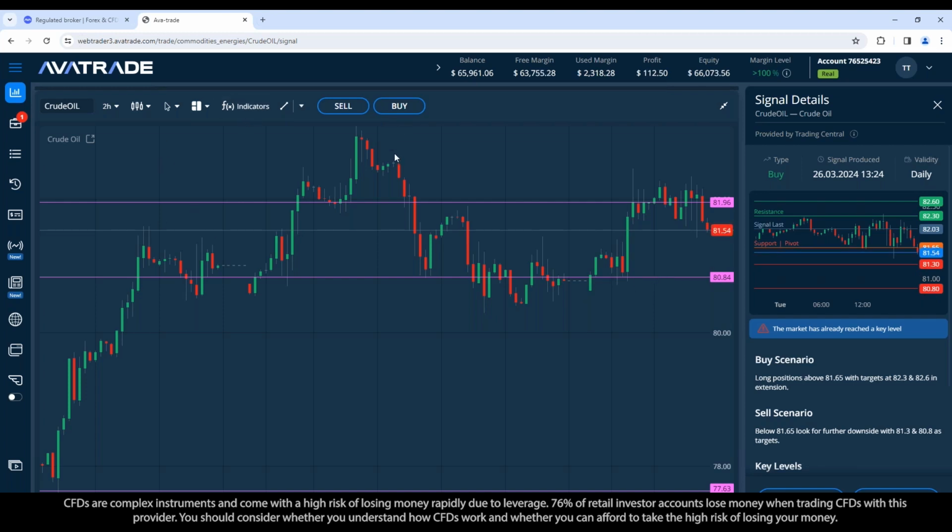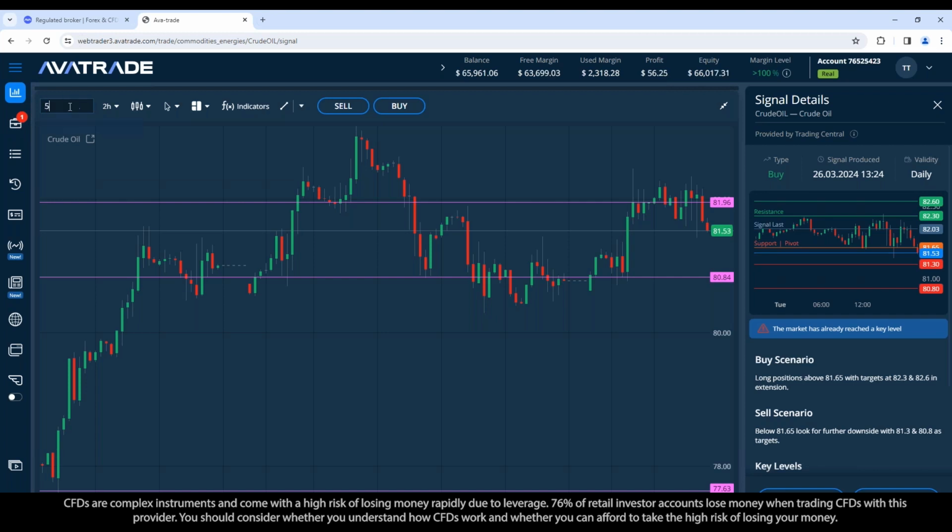So if I was going to make a move, I'd be selling on this. Okay, stop loss up above the pivot line that it broke, somewhere up here, maybe at 82, and take profit down here around 80.85, something like that. Okay, just an idea. It's not something you obviously would have to act on, but that's what I see within the crude oil signal.